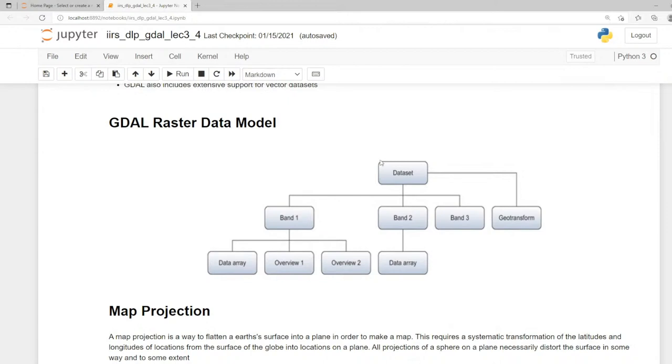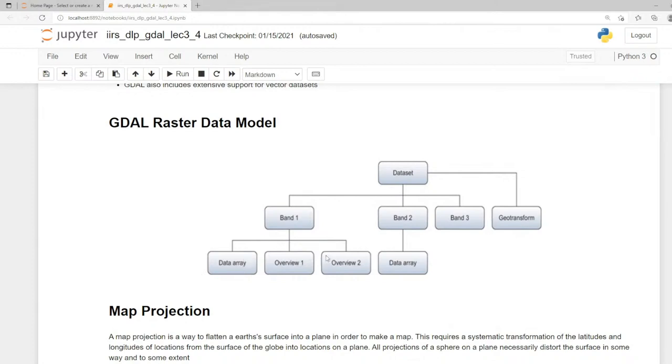The data set object in turn can have multiple bands. If it is a single band image, it will have a single band, but if it has more than one band, then the data set will contain multiple bands, plus geo transformation information available for that image. With the help of geo transformation information, the pixel numbers and line numbers will be converted to actual real world coordinates in terms of latitude and longitude, so that the image can be projected or displayed on a map. So the data set will contain multiple bands plus geo transformation information for projecting or displaying the image on a map. Plus, a band will have the data associated with that band, because every band will have a matrix of values.